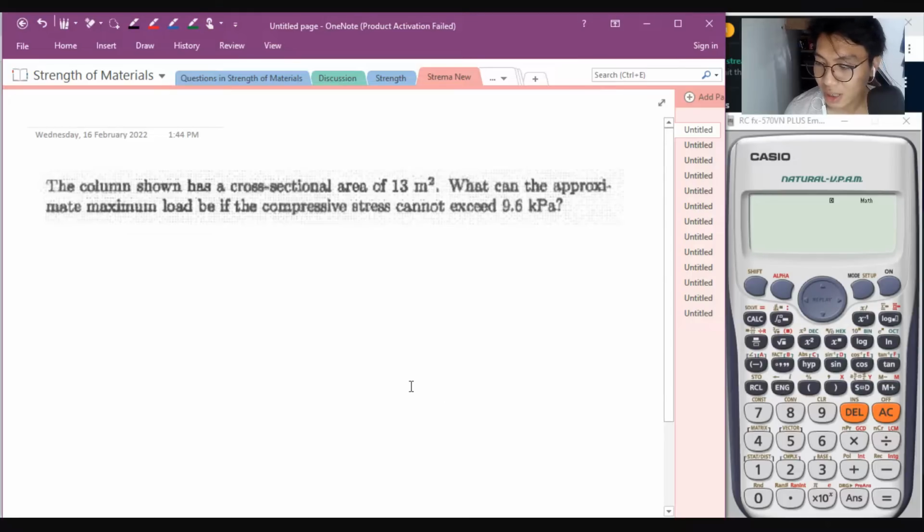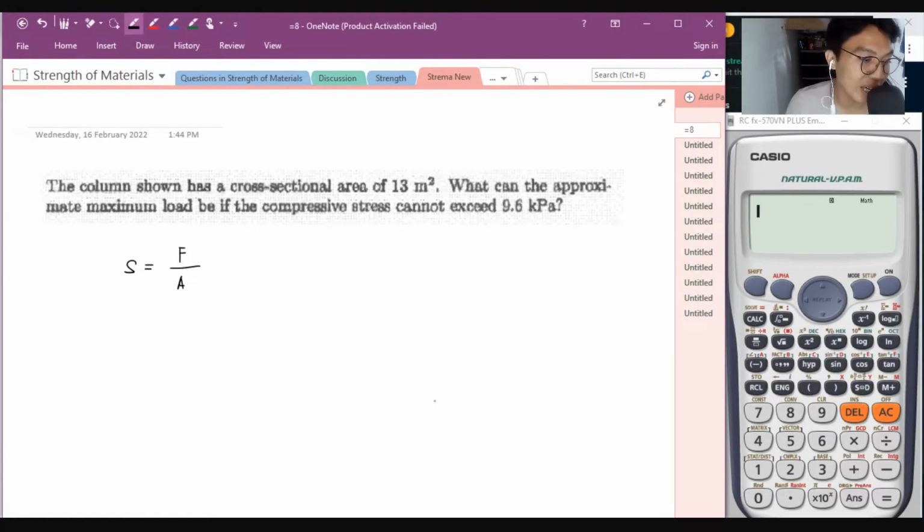Okay? Sa strength of materials, re-revolve lang naman yan sa stresses. Di ba? Ang stress ay always equal to the force that is acted upon a certain area. The greater the force, the greater the stress will be. Okay? The greater the force exerted on a small area, the greater the stress will be upon the material na subject to stress. Ganun yun.